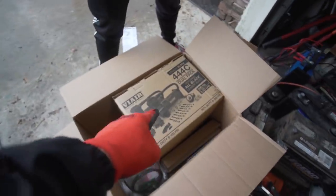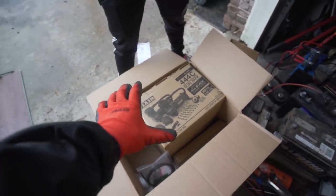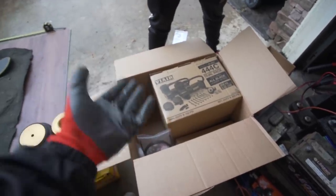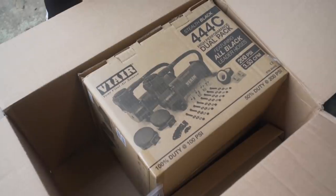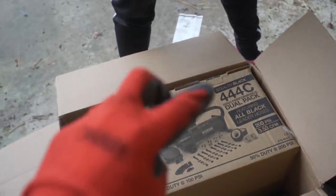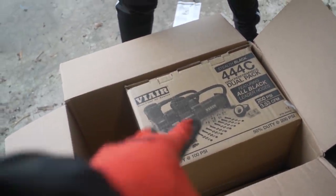So for dual compressors, the only bonus is that you get to fill up the tank faster. So if you air out and then you need to air back up, you'll have that air ready. It's definitely good. Just makes a little bit more noise, but it depends what compressor you get. But for dailies, I definitely would think dual compressors would be better. Yeah, and also if one fails, you still have another one as a backup, which is really nice. That's also why I got the dual compressor setup, just because knowing my luck, something will fail on my car and I'll be stranded.